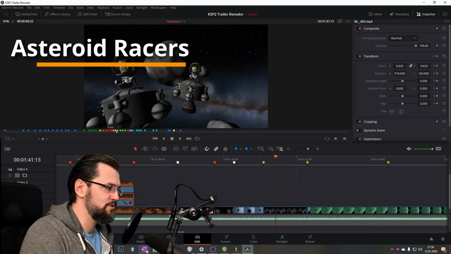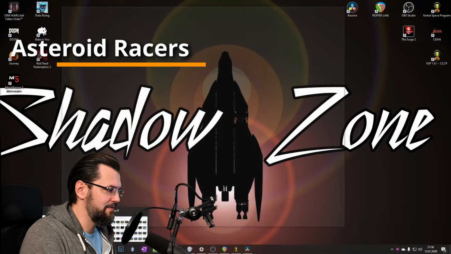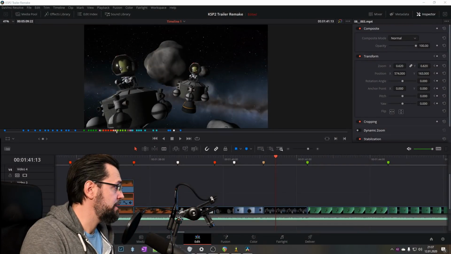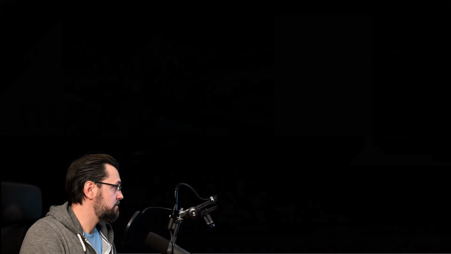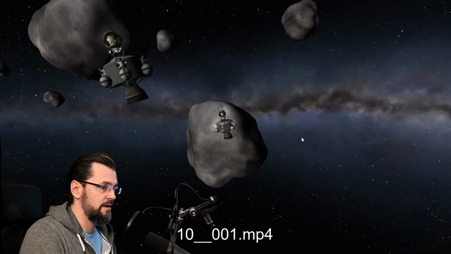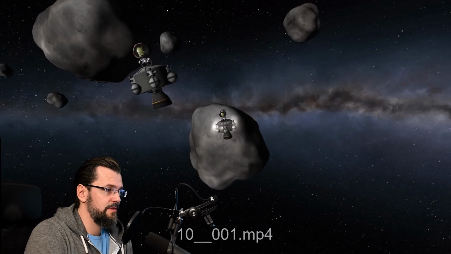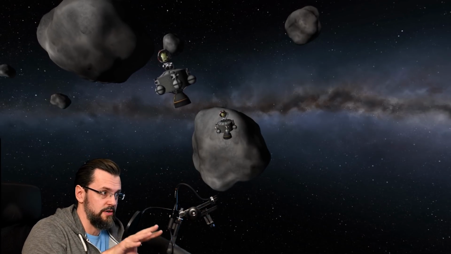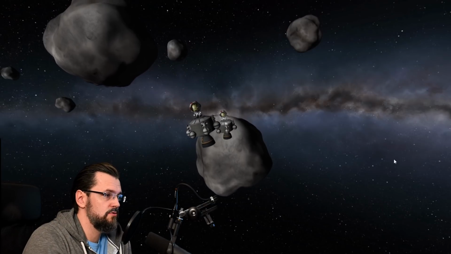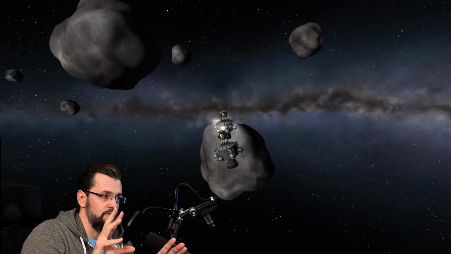For this scene, this was a fun little scene. The scene of the Asteroid Racers I put together via HyperEdit. I edited a lot of asteroids into the scene, so we had the illusion of an asteroid field.